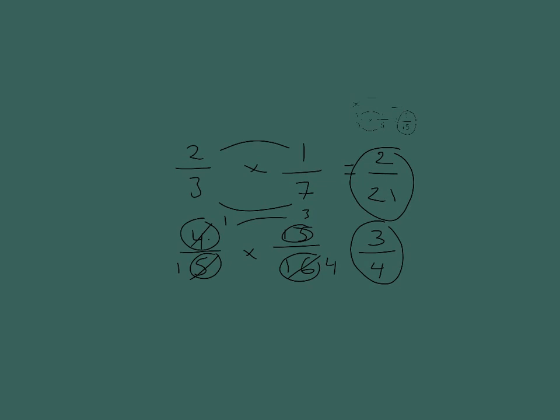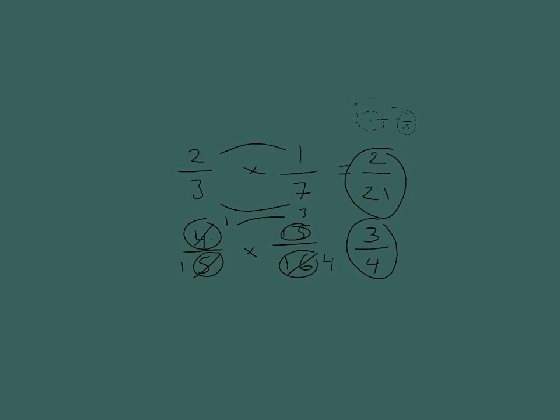Now what happens if we have to do mixed numbers? So for example 1 and 1/5 multiplied by 2 and 1/6. I'm using my mobile phone because my iPad is not working correctly. 1 times 5, we're going to convert this to top heavy. So 1 times 5 is 5 plus 1 is 6/5. 2 times 6 is 12 plus 1 is 13/6.